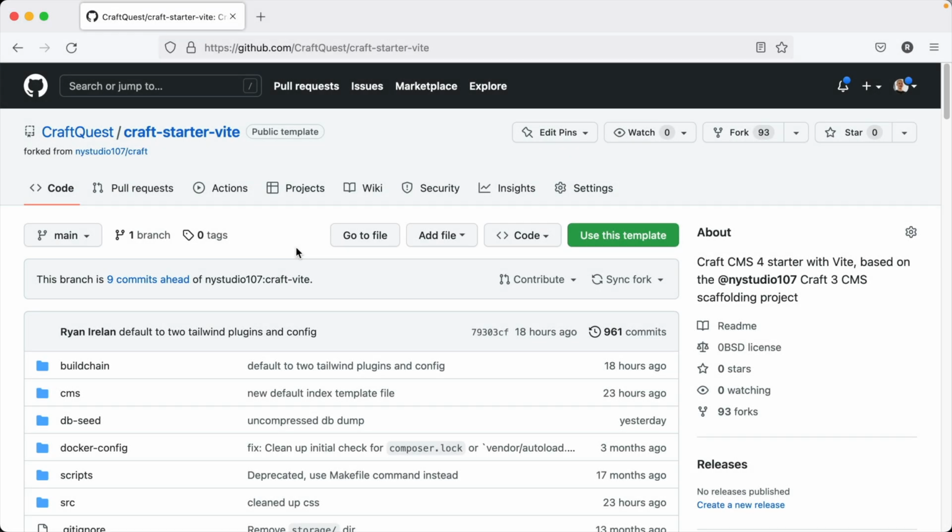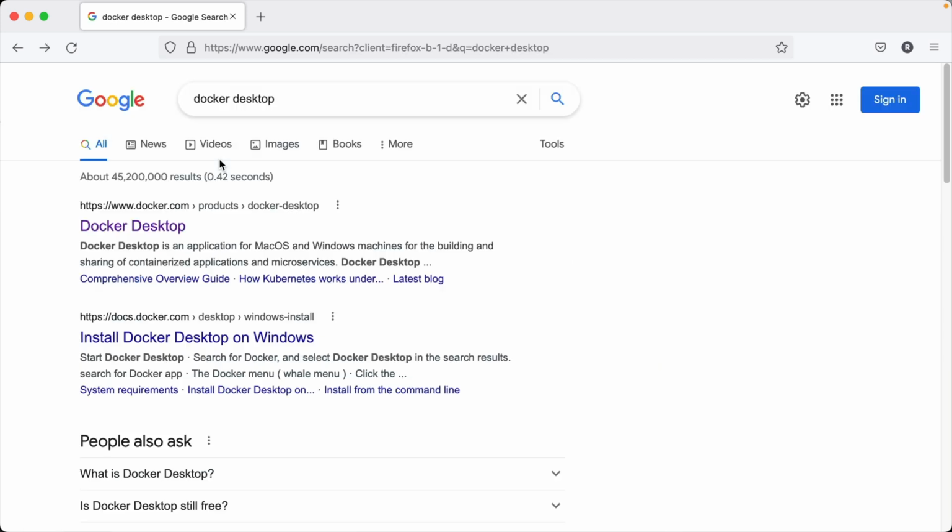Our next step is to install and set up our project. I've tried to make this as simple as possible for you so that we are all running the same project together. And that way, what you see on my screen will be exactly what you see on your own screen. Because of that, I've decided to use a starter project. And this starter project is based on Docker. And in order to get it to run, you do need to have Docker Desktop installed.